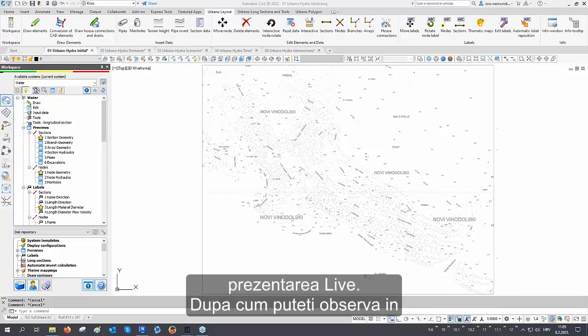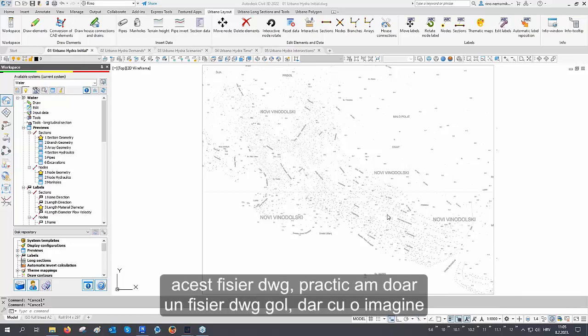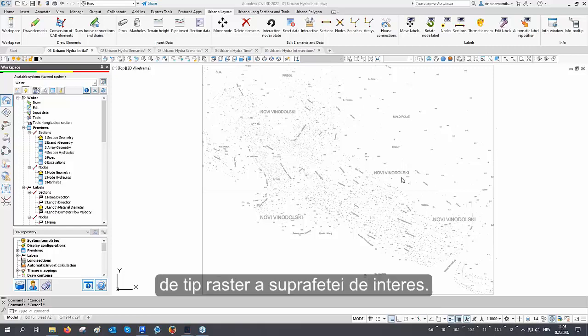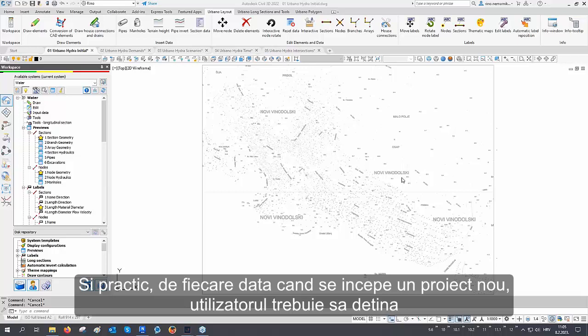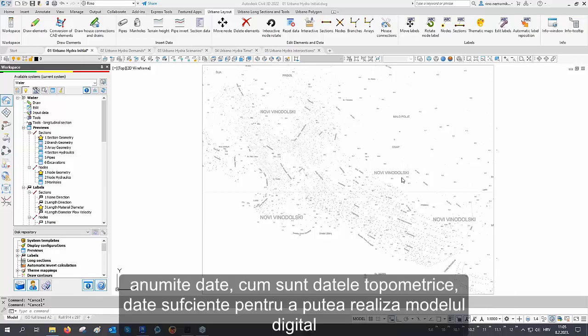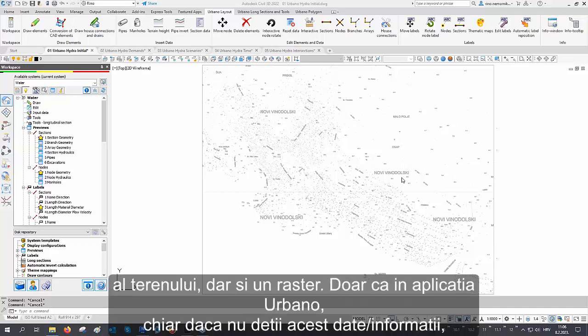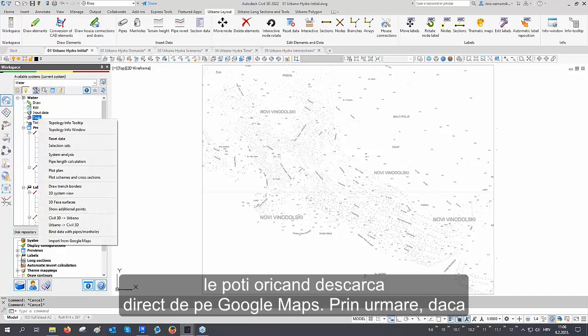As you can see in this drawing, I basically have just an empty drawing with just this raster image of the area. Every time you start a new project, you have to have some data, like surveying data to create DTM and some rasters. But in Urbano, even if you don't have any of that data, you can always download it directly from Google Maps.